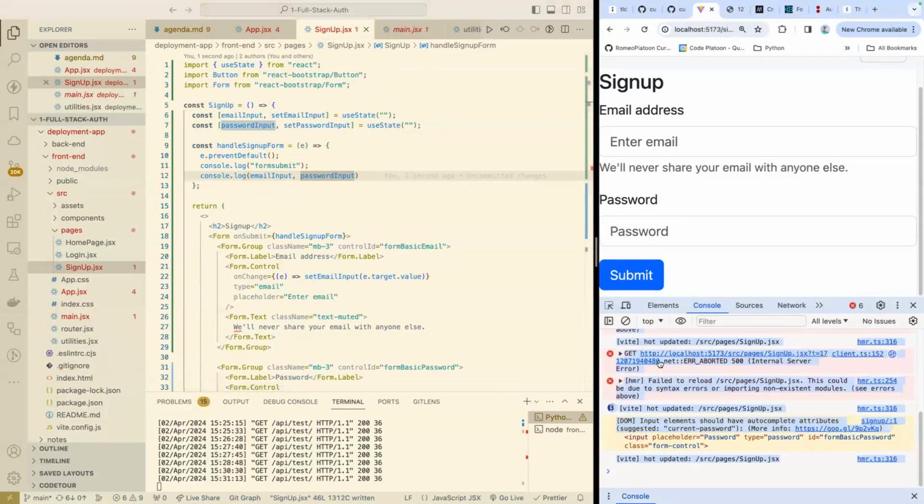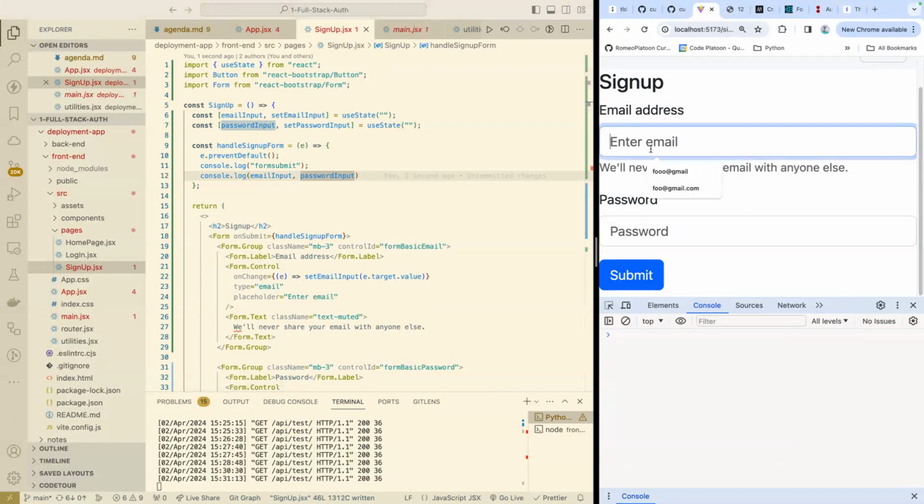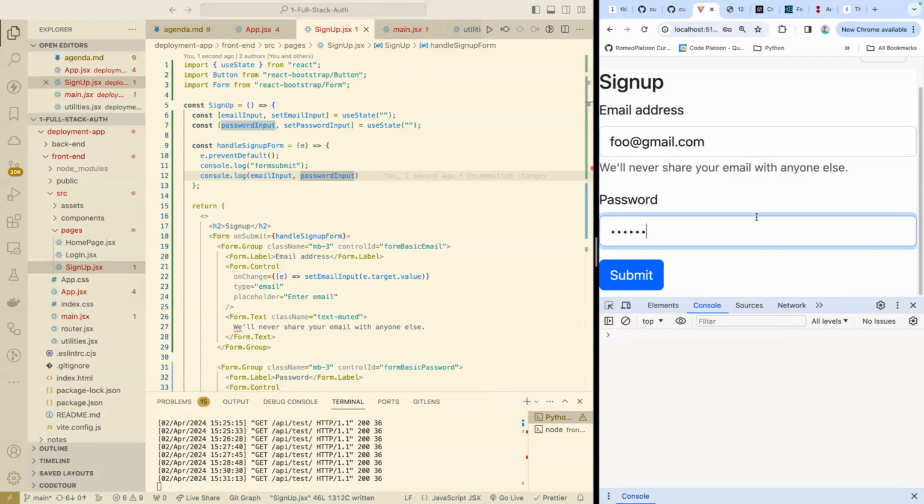And let me just get rid of this stuff from the console and clear it. And now I've got my email and my password. Awesome. Thank you, Tom. And can someone else maybe help me, now that we've got this, how can I write some code to send a HTTP request to our Django API server to create a new account? And could someone help me maybe just get started with that process?